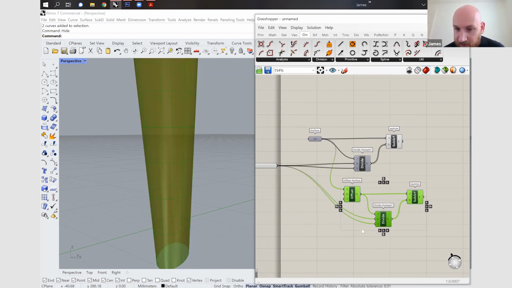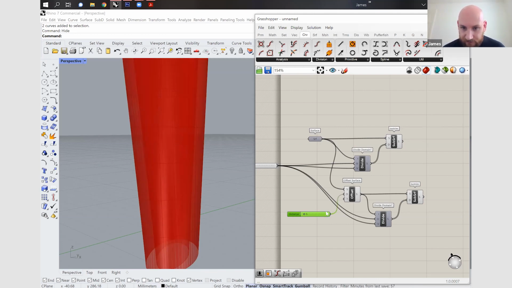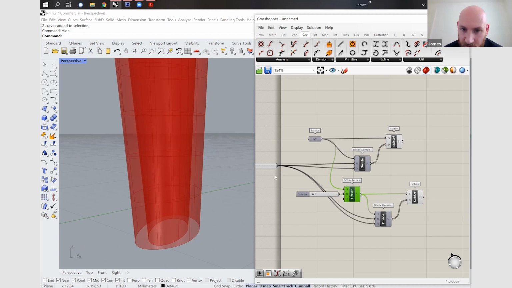Okay, and I still don't have anything visual because I have not bothered to give an offset distance yet. So I'm going to create a 100-point slider, but turn it down to something small. Okay, and I'm going to Control Q off the surface because they're clashing, so I can kind of see the 2 surfaces there. This is my offset. I'm just going to change the name of it to offset.